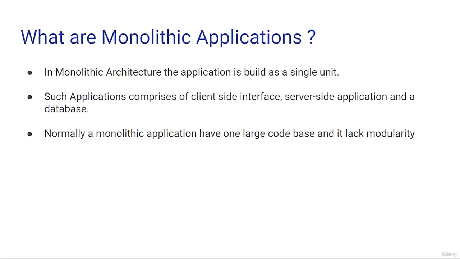Then you have the server-side applications layer, like for example, Spring Boot, Spring MVC, the whole server-side layer. Then we have a database which is used to hold your data. So there is one single database connected to the server-side application, which is actually interacting with the client-side interface, like Angular, to get the data to and from the database.